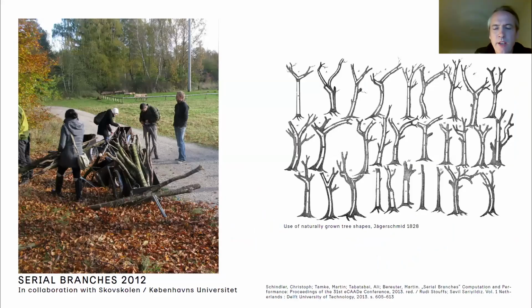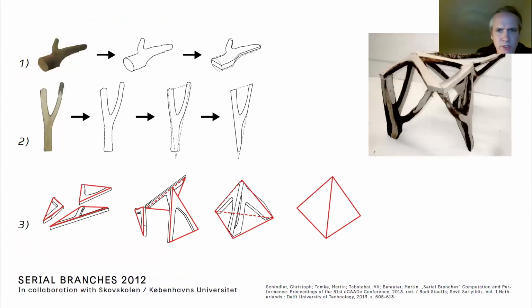And then finally, looking also into materials which are more unconventional, working, for instance, with branches and found materials, where you have a library of really interesting shapes which could solve your production. You don't need to make, for instance, complex building elements by gluing or something similar, but you can actually find them, create a library of elements, and start to design with this. And here are some examples from early workshops.